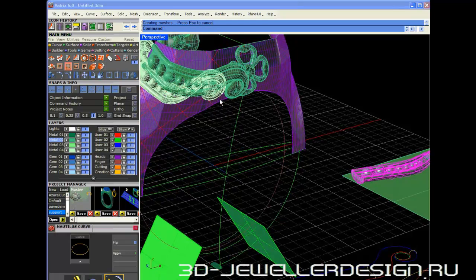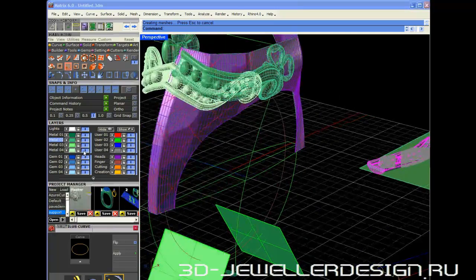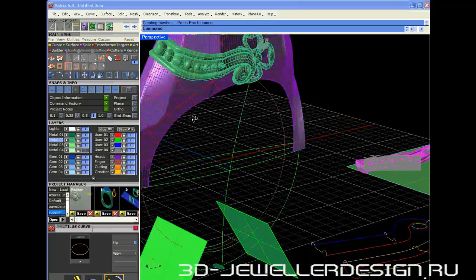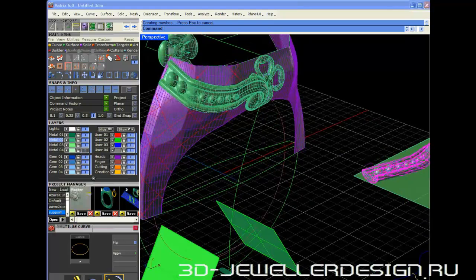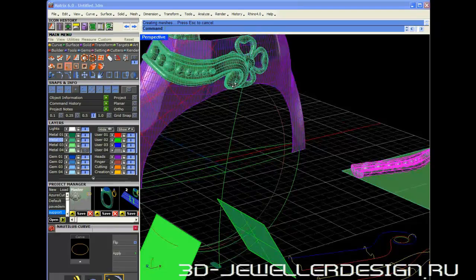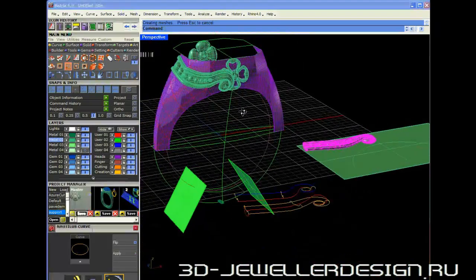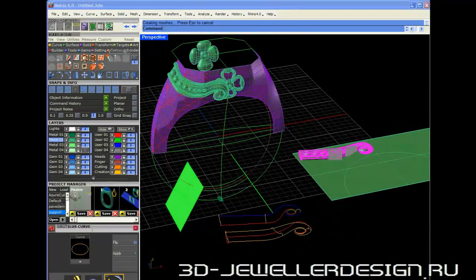Now, here's something else to think about. Let's turn this off. As this goes up there, it's definitely mapping to this surface. So we are getting a little bit of rippling in here, but it's not too awful bad. What we can do now is come over and 2D scale this with history on.